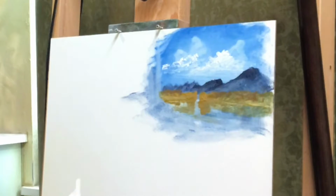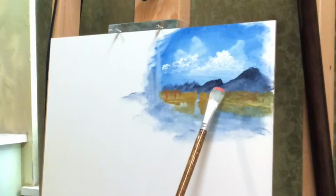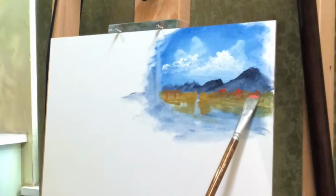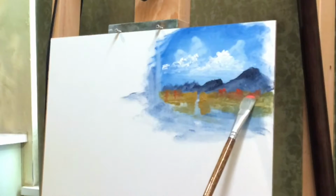Okay. Now we're going to give it some juice. We're going to take some Windsor Red. Straight Windsor Red. Bam. I'm going to give it some juice. That's down one. Down two. A little bit of zig and a zag. Make a reverse L a couple times. Smear it out a little bit, see what happens. Happy accidents.